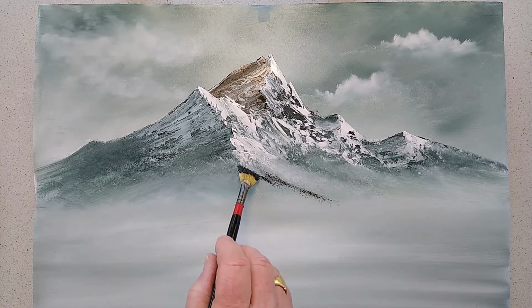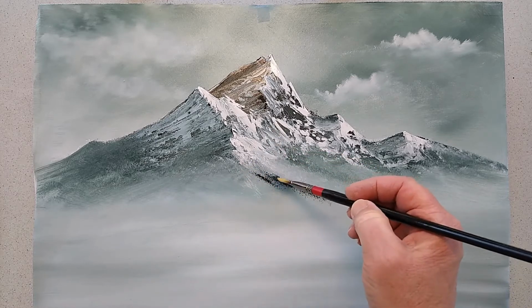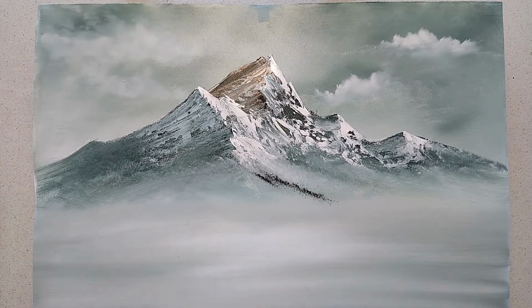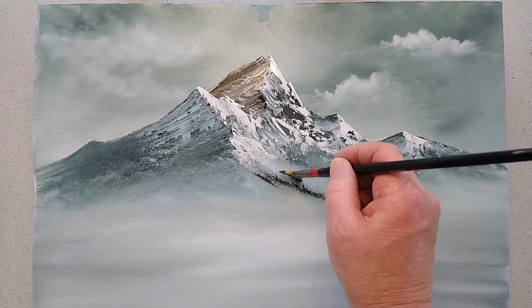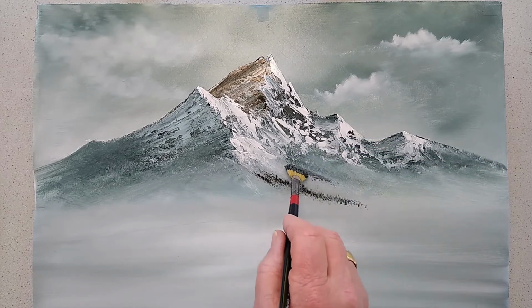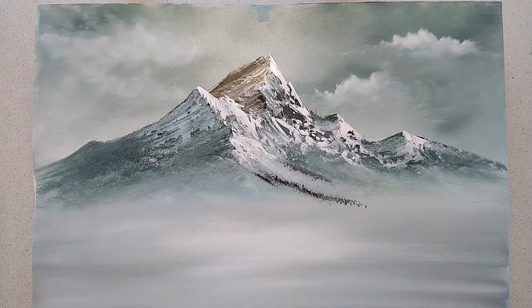Now, when I started putting my brush on the canvas here, maybe I should have taken a second and thought about the position I was going to start these trees in. So you'll see I've made a middle mistake, and you can spot it in a second, but just follow along for the time being. So I'm just going to continue that little line of trees, tapping and flicking, just a little short flick, get the corner of the brush on there sometimes. And can you see the problem I'm making for myself here? No, it'll become apparent in just a few moments.